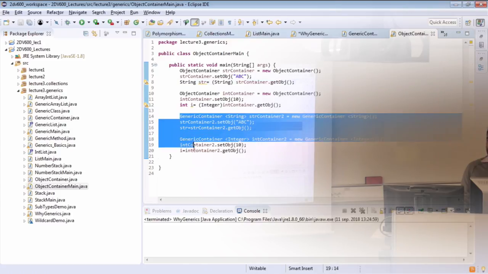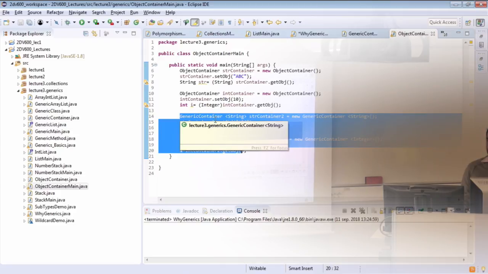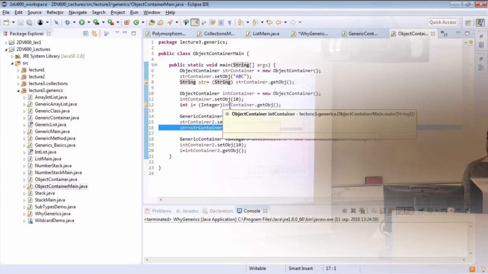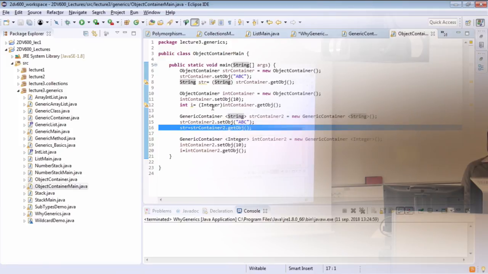But on the next part, since we are using the generic version, generic container, and we have specified the type Integer or String, when we get the object, you can see the difference between this and this method. Here we are using typecast, and here we don't need to typecast because we have already told the compiler that through the generic features.